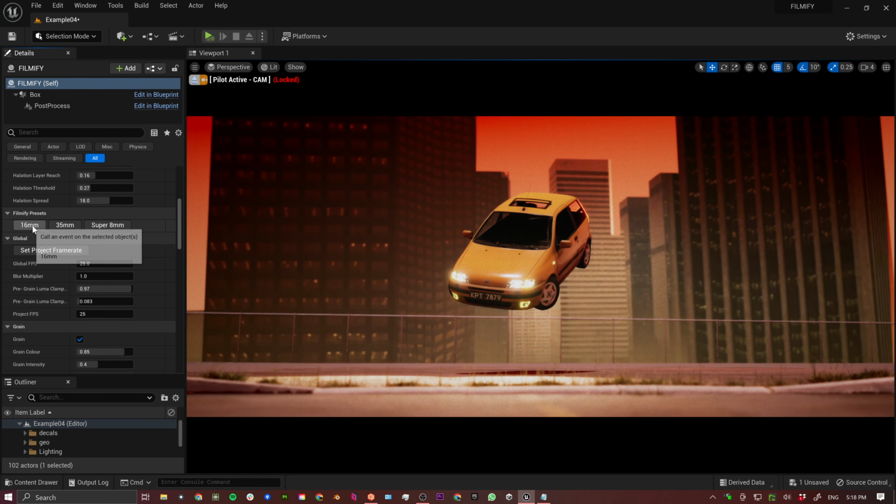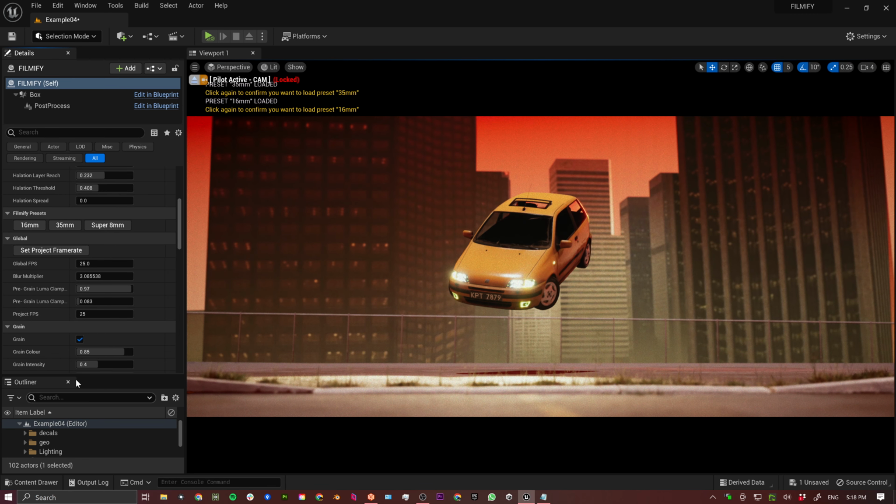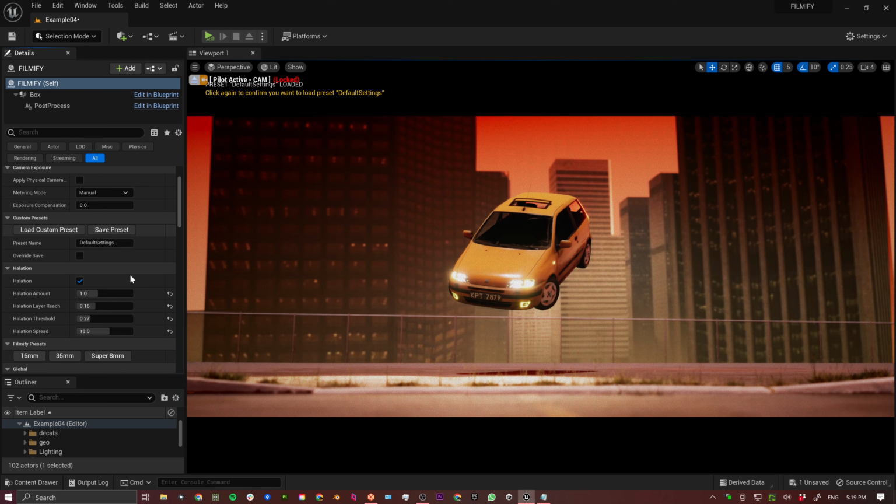There's presets for different settings that I've made, so it'll ask you if you want to actually load a preset before you do so, because otherwise you might lose your settings. But if you double click it, you will see some presets that I have made. But I want to go back to the default ones, so actually I can in here say default settings and load it. And do I really want to load it? Yes, load confirm. This is another preset that I've saved as JSON, which is basically just the default settings of FILMIFY.